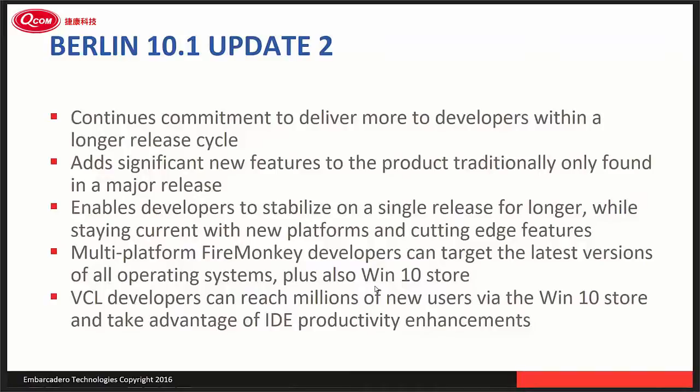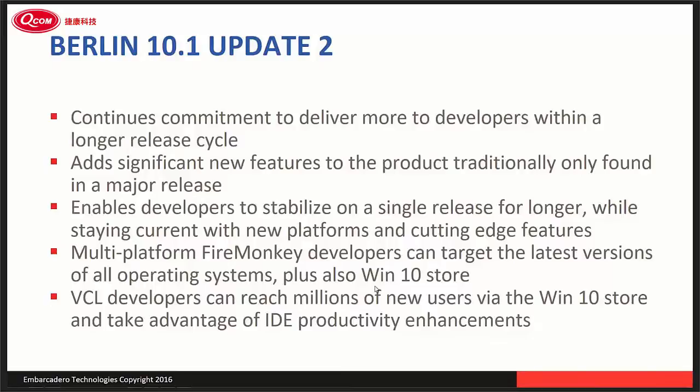This is going to add significantly new features that we've normally only done in those major releases. But it breaks it down into smaller chunks, allows us to release things more frequently at a smaller scale, and allows us to still do major releases on a yearly basis.